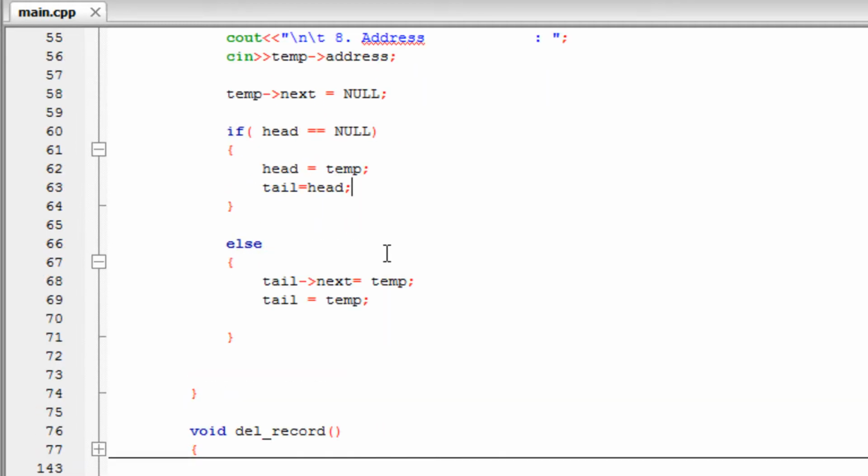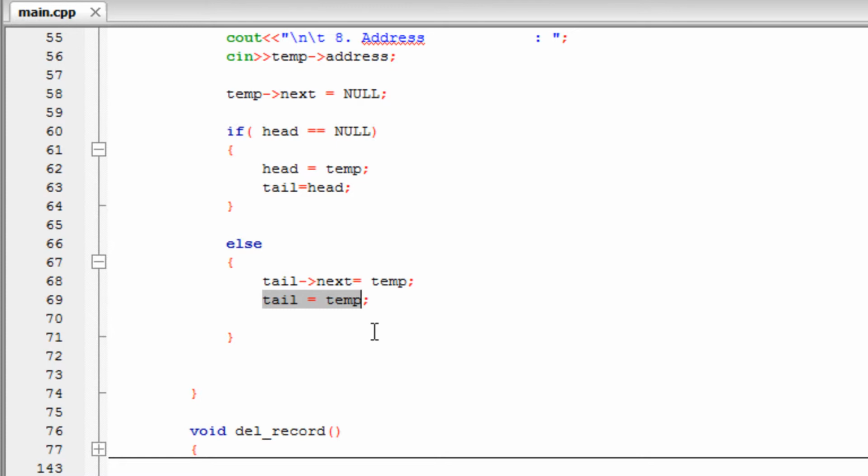When we again try to add new employee details, head will not be null, because we have the first employee details stored in head. Next time when we enter new details, we again create a new temp block in which all the details of the next employee are stored. Attach the temp block to the tail. This can be done using the statement tail next equal temp. Tail will now point to temp, make temp as tail, and so on. This is how the addRecord function should work.